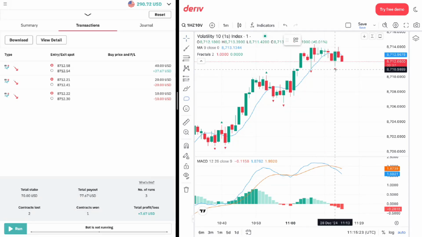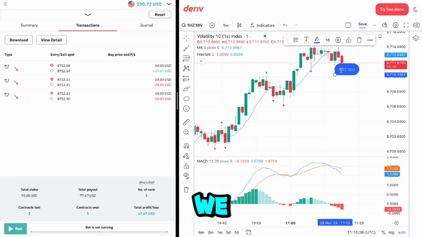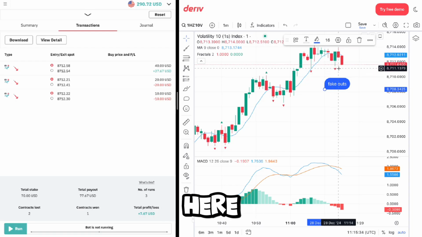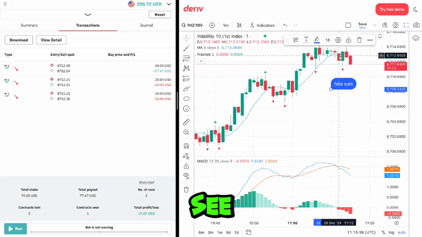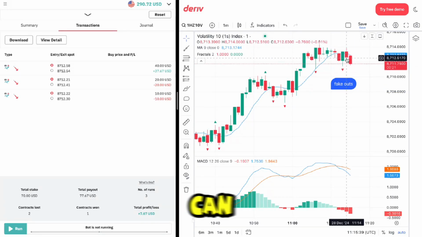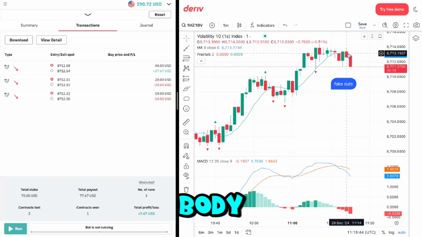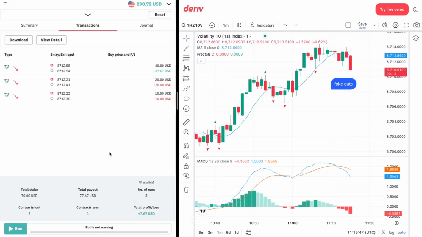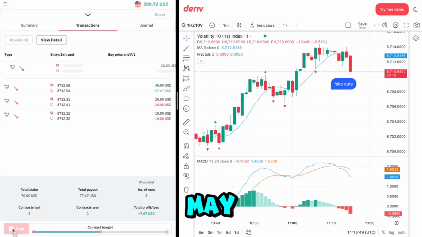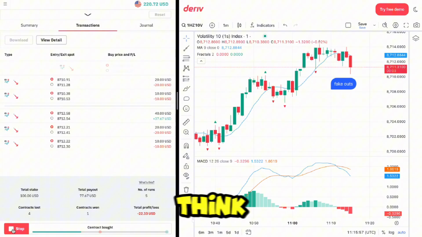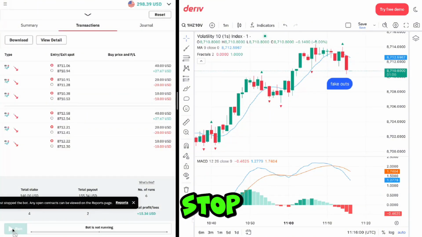If you see here, this is what we sometimes call fake outs. Because you see, I'm trading fall, but there is a fractal here. And the reason I'm trading fall is because I can see this market. You can see a fall candle. This is the open. This is the close. This is the body. Instead of telling you the story, let me be trading first. Let's say, I think we made a mess. Stop it there.